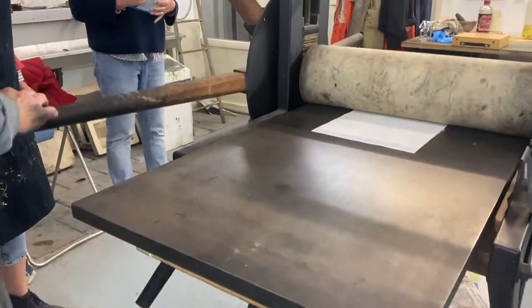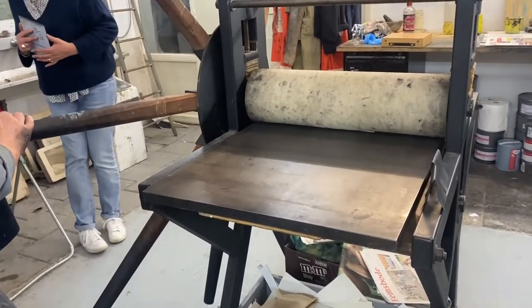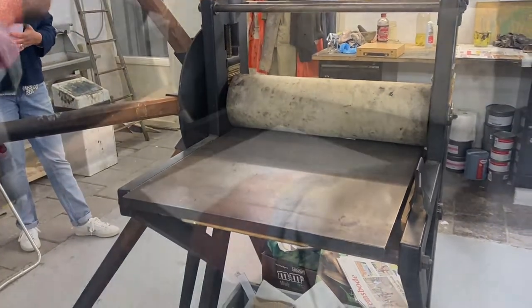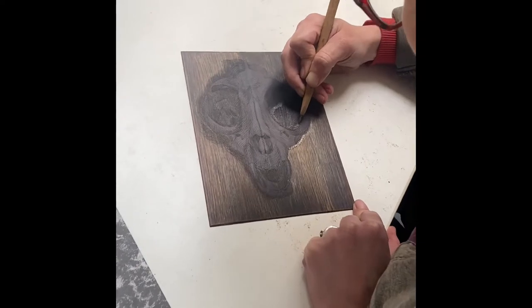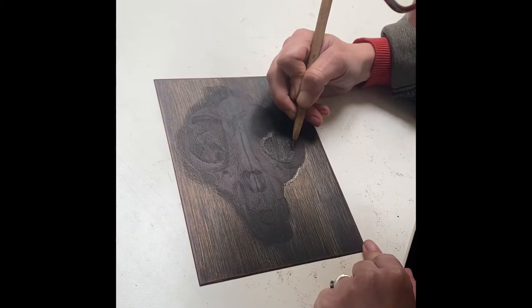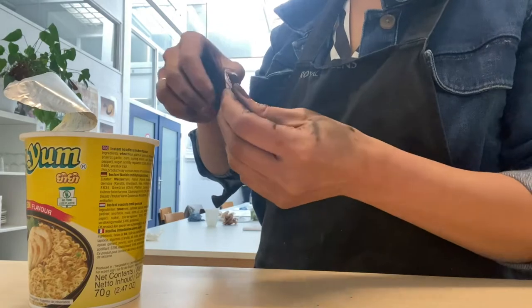You wait depending on how hard you sketched — if you sketch too hard you wait longer, but I don't remember exactly. You can search 'etching on metal plate' online. Each time you add layers you put it in the acid bath — light values means scratch lightly, dark values means scratch harder. The lines get darker each time, and it's very satisfying. I really recommend it if you like hatching. The nice thing with classic print is you don't know what you'll get until you actually print it.